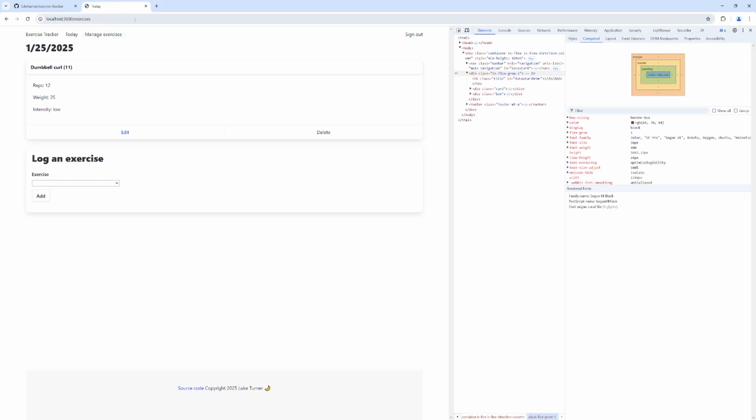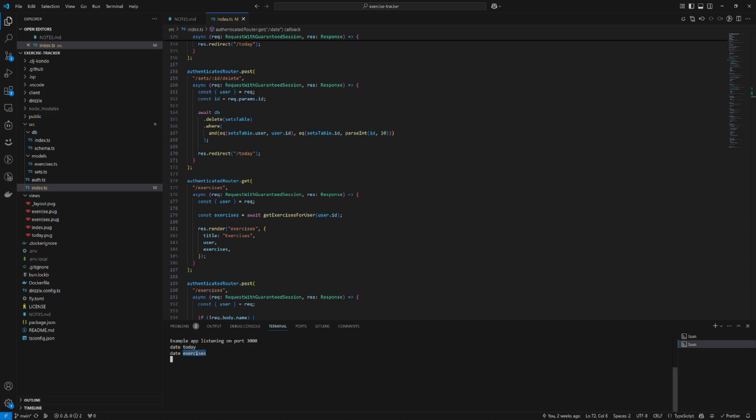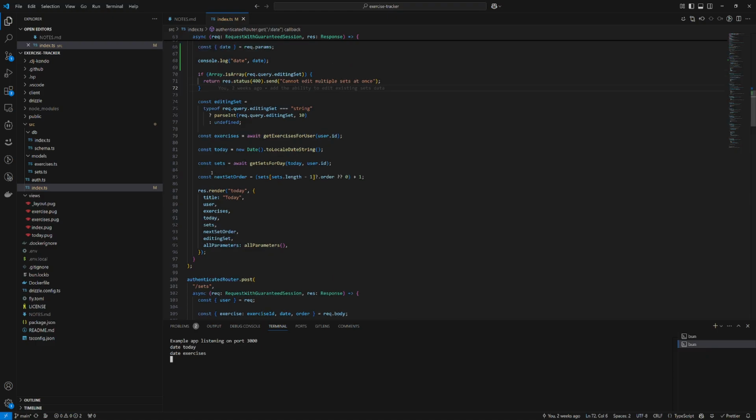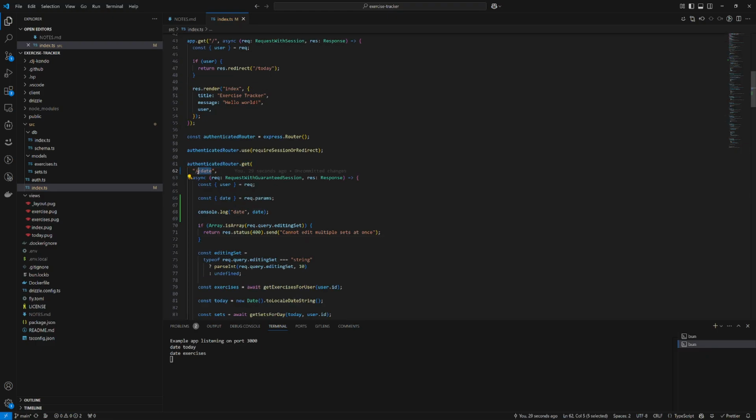Look at that. It's actually rendering the today page with a date of exercises. And the reason for this is we have this parameter, which can take on any value, and it's basically shadowing the routes defined below it. Any other route where it's like /something is going to match this route first.